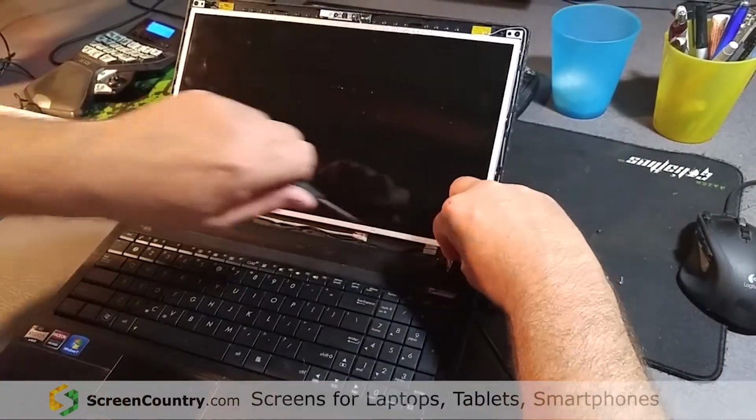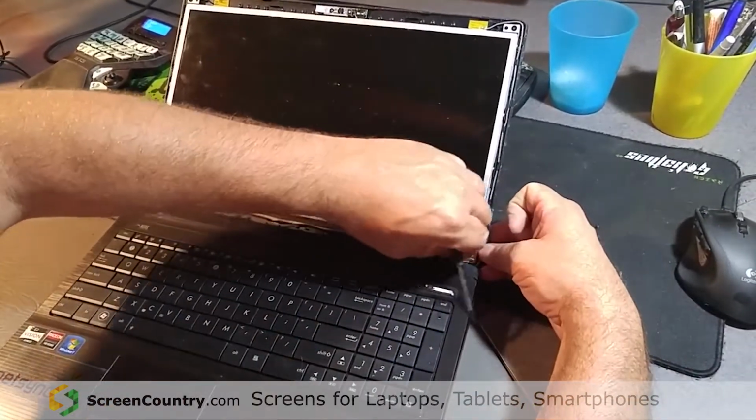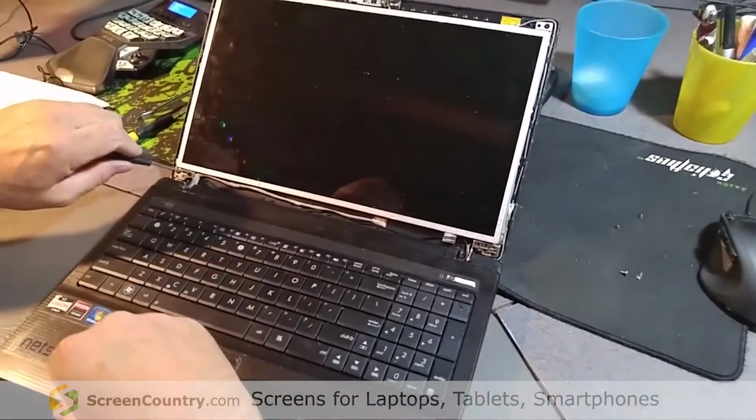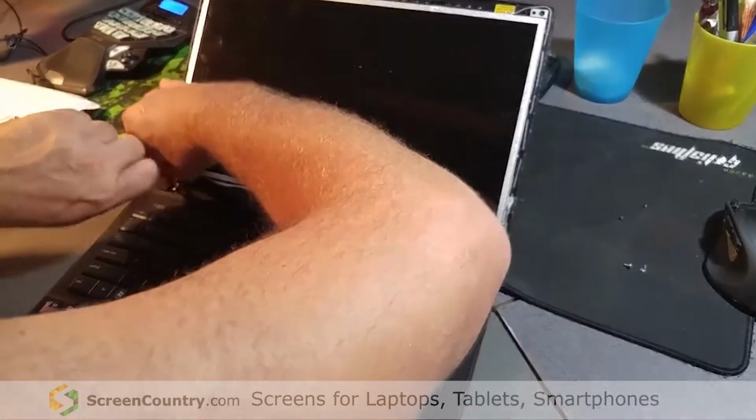If you've never taken these apart, I suggest marking the screws. Either put them down in different locations, have different cups or something. I pretty much know where all the screws go on this one.